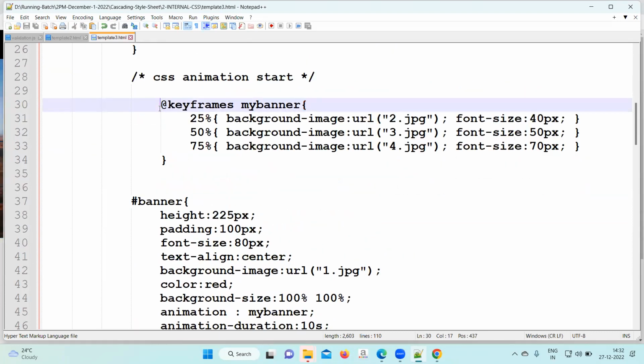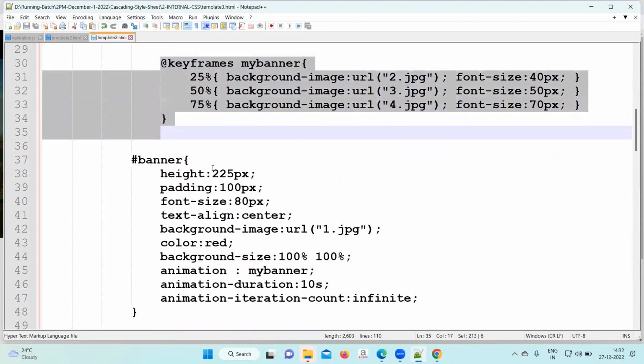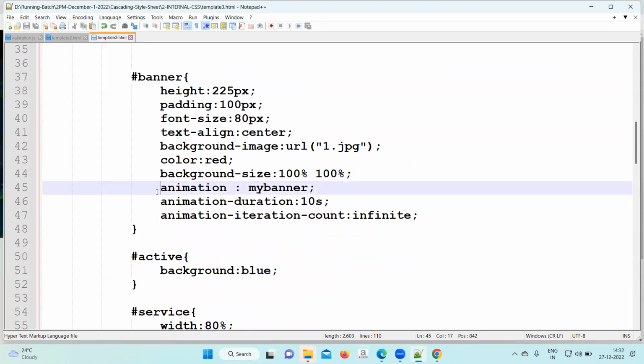That we'll do under the animation part, and how we need to call it. That is called animation colon, name of the animation. Then its duration, how long it should run for each call, and then what the total number of loops should be, how many times the animation should happen, infinite.